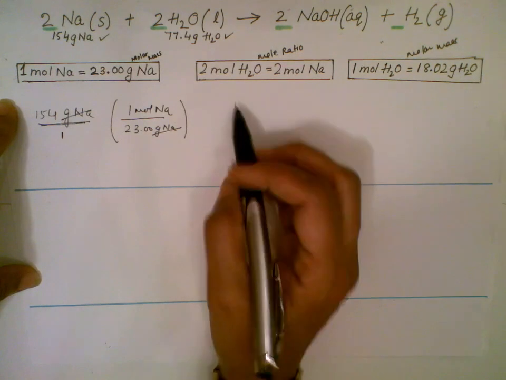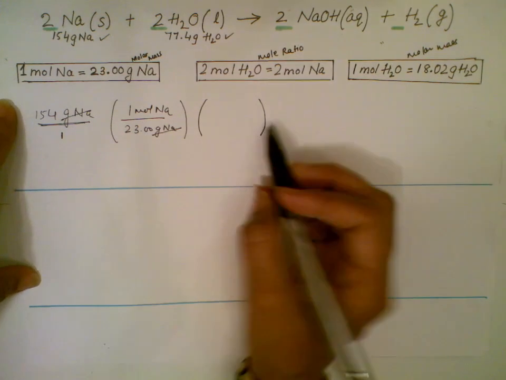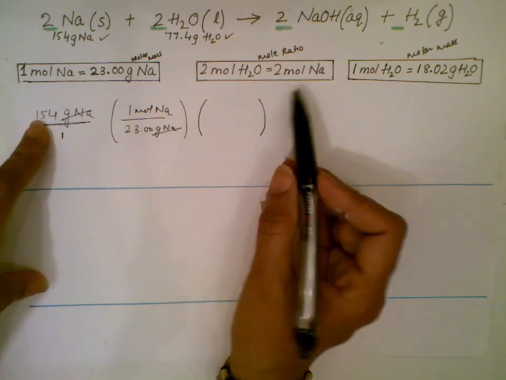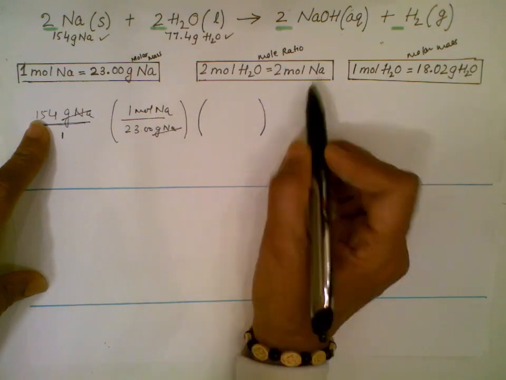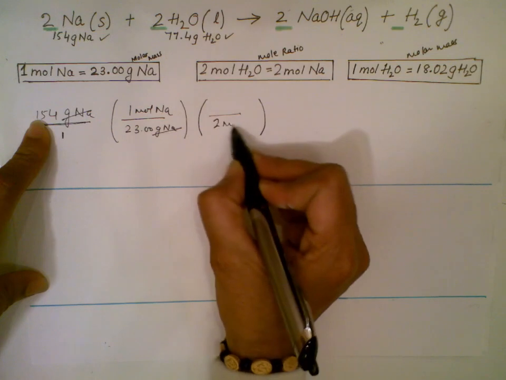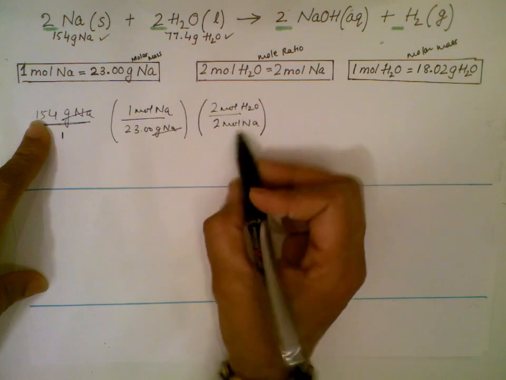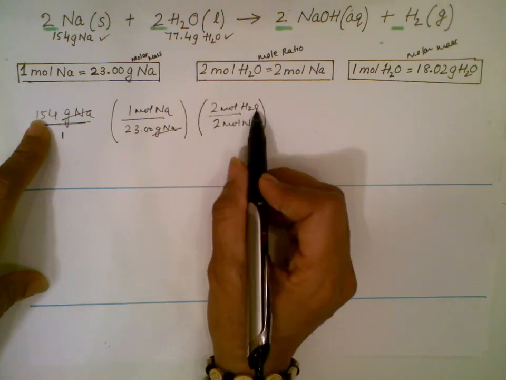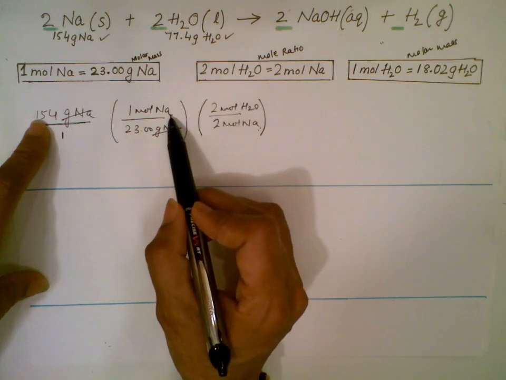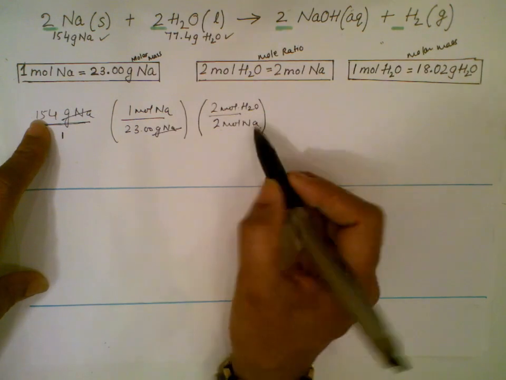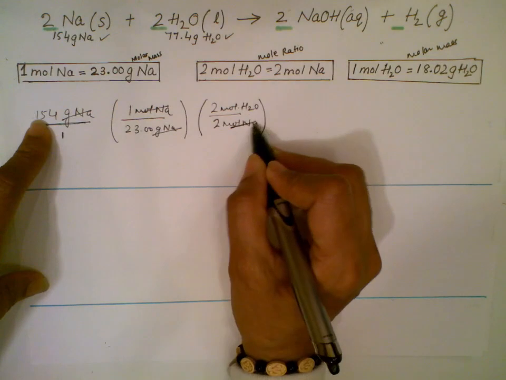So let's compare this. Now here, what are you going to do? You're going to make a fraction. Which one are you going to write at the bottom and top? What goes at the bottom is the moles of sodium, and at the top 2 moles of water. So every 2 moles of sodium consumed, we need 2 moles of water. So in the second step, what did you do? You converted the moles of substance A to the moles of substance B. This is your substance B, water. Now cancel same units, moles of sodium, moles of sodium.